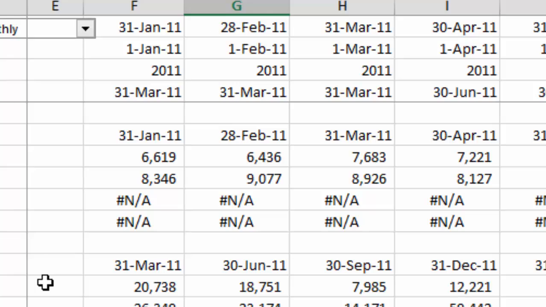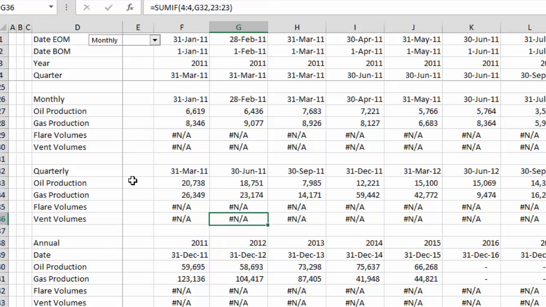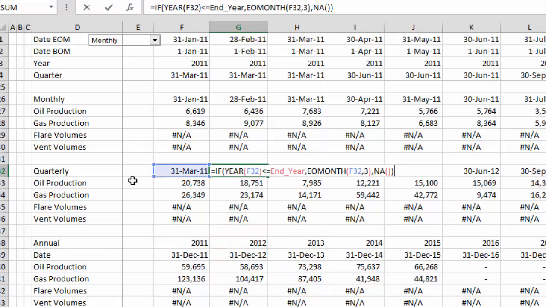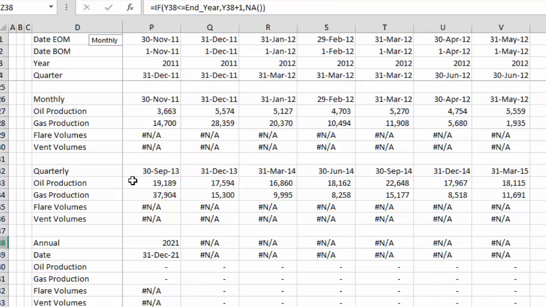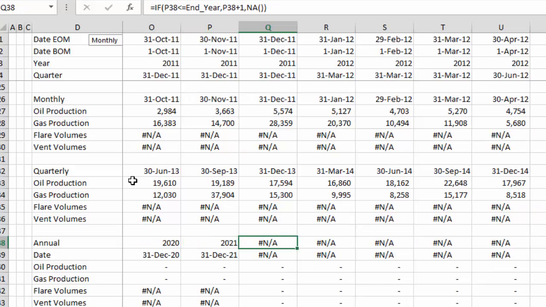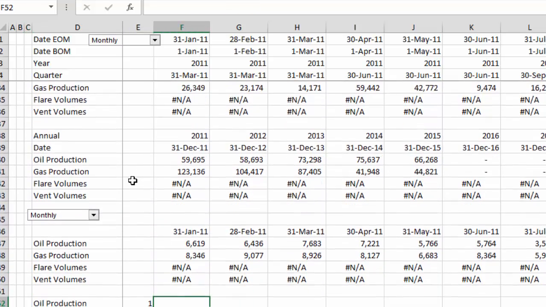So again, this is the date function, and I use this up here. So I put an end here. This was an end if the year is greater than the year. And do that so if you go across here, eventually we'd have nothing to graph, and we just have NAs on the x-axis.